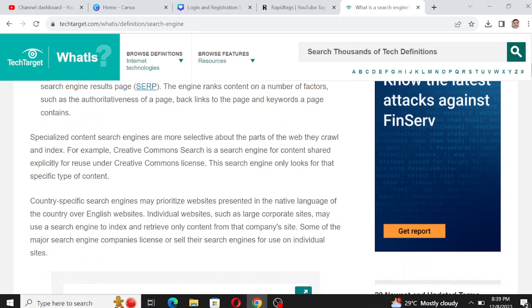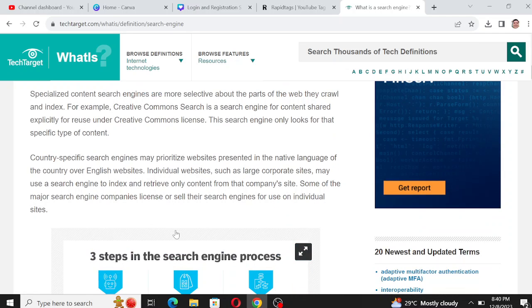Specialized content search engines are more selective about the parts of the web they crawl and index. For example, Creative Commons Search is a search engine for content shared explicitly for reuse under Creative Commons license. This search engine only looks for that specific type of content.